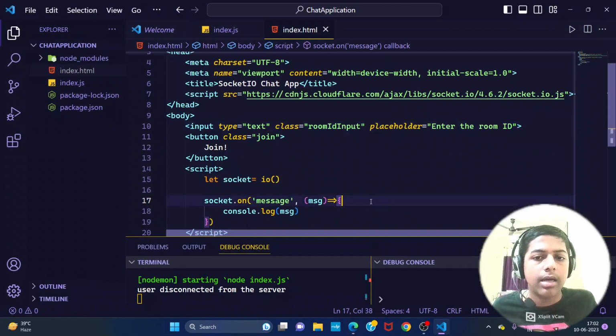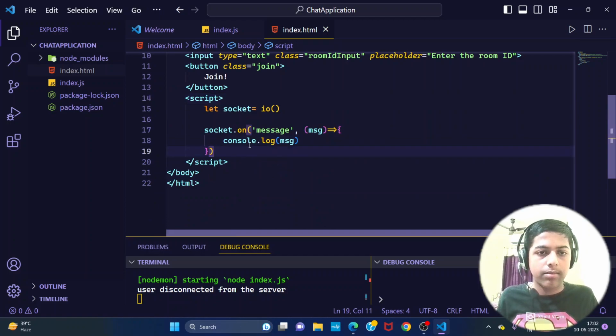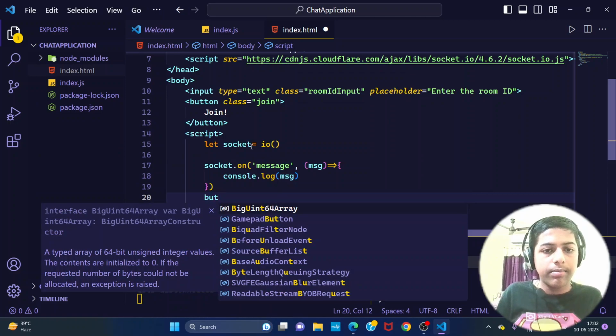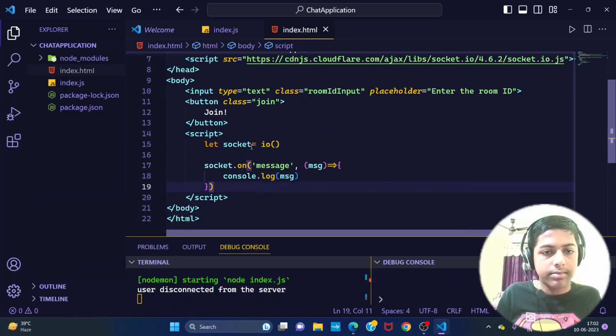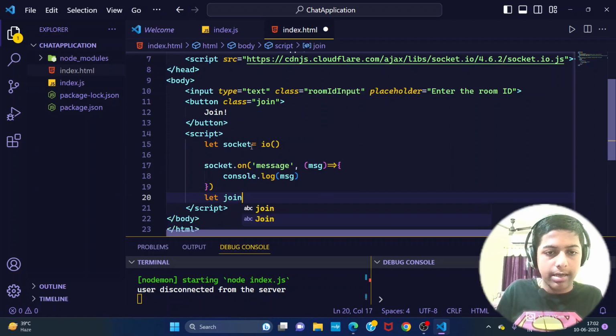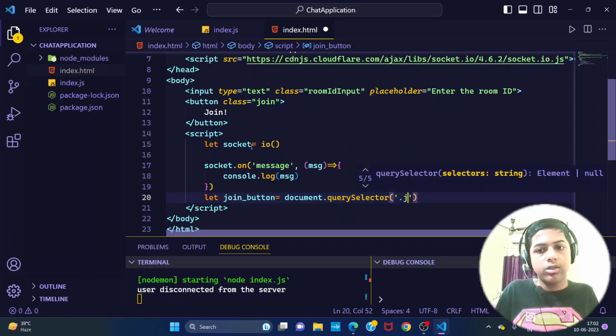The input box is there. Now what we need is a button. Let's take the button here. So join button. We are going to say join_button is equal to document.querySelector dot join.